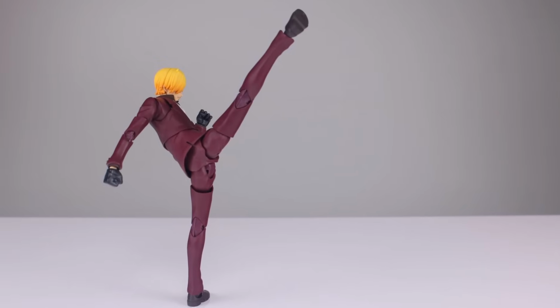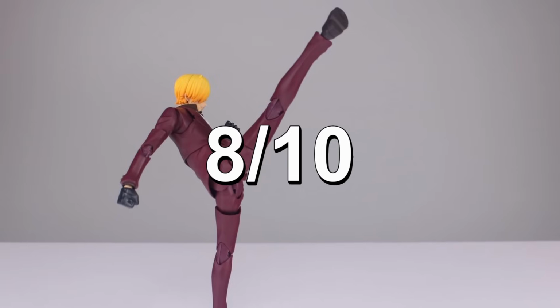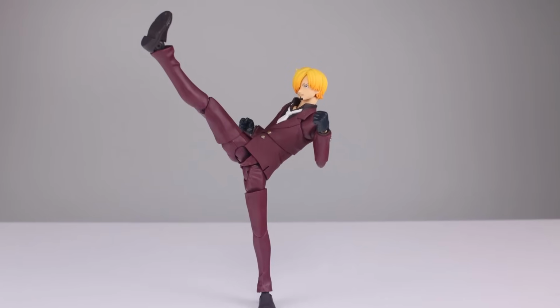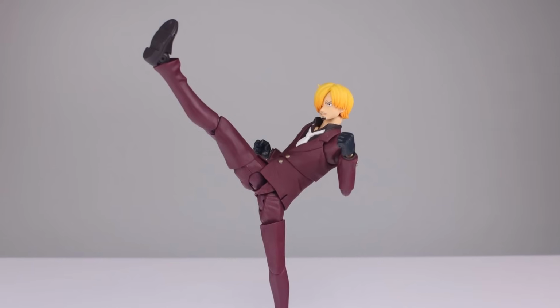I'm going to give this guy an overall rating of 8 out of 10. Those shoulders are still nuts bad, like really, really bad, but the rest is definitely solid enough. And those flame effects are some of the best I've ever seen. Very nicely done. So there it is, guys.